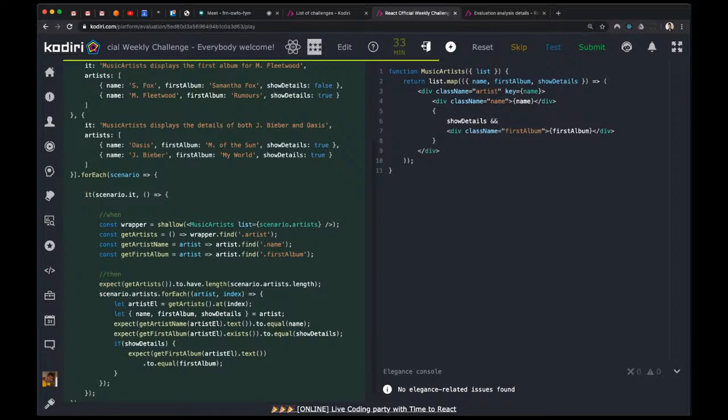Well, that's the thing. If you want to display A or B, so for instance, if I got details, then display the first album, else display, I don't know, sorry, no album available, something like that. In this case, for the user, it makes sense to get different messages. So if that's what we wanted to do, of course, we need a ternary, A or B. But if we just care about one scenario and we don't care about the other one, there is no need.